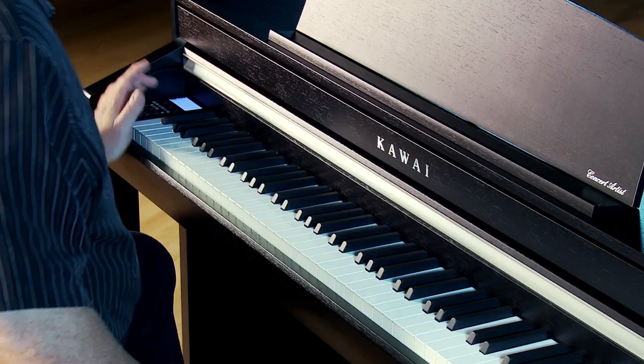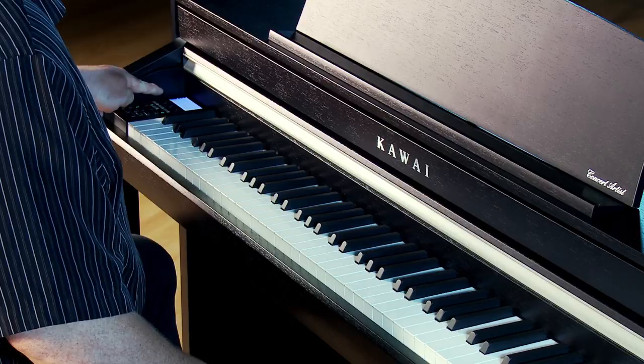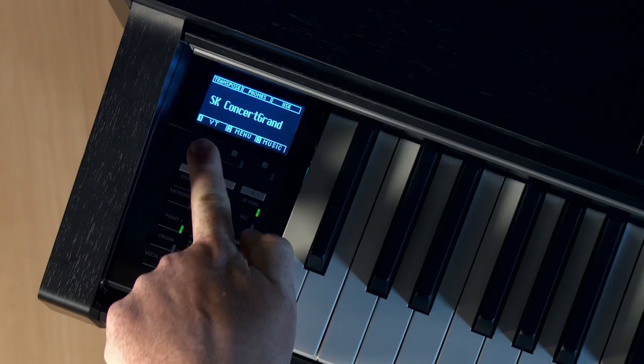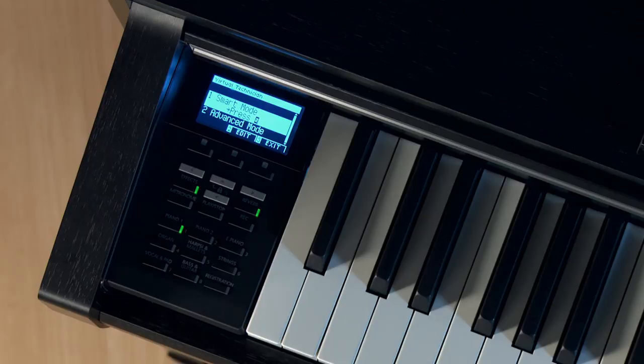I mentioned earlier that there's a built-in virtual technician in this piano, and sure enough, that's what the VT is for. I can access that by touching button number 1. Now I'm in the virtual technician. I have two options here, the smart mode or the advanced mode. The difference between the two is the smart mode kind of has some presets. It'll give me a brighter sound, a darker sound, more resonance or less resonance, and just some standard setups that I might prefer.